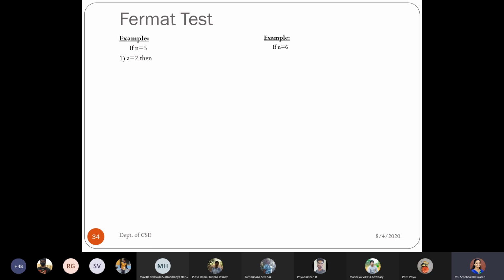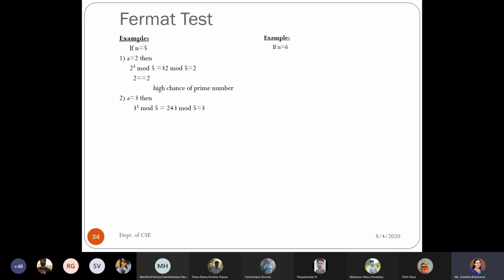Then we calculate a to the power n. Any exponentiation procedure we have defined, you can use, and calculate 2 to the power of 5 mod 5, which is 32 mod 5. Your remainder will be nothing but 2. So if your random number is equal to the remainder value, then we can say that the chances of 5 being prime is high.